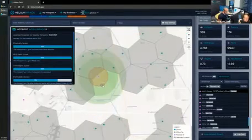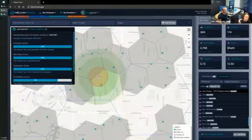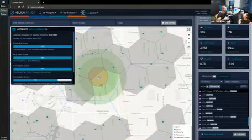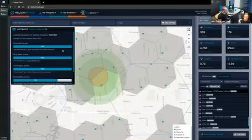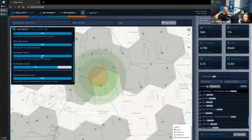Another thing it does is tell me what's going on with all these hexagons. Are there too many other hotspots within the hexagons that are within the hexagons that are within the hexagons? You can imagine trying to figure out all this stuff on your own is a tremendous thought process. I couldn't really even do it myself. So let's just rely on the app to do that for us, but it's going to tell us that it has a really good res ratio score. This also has a sweet spot score.